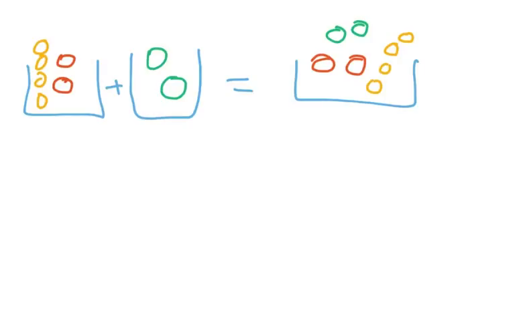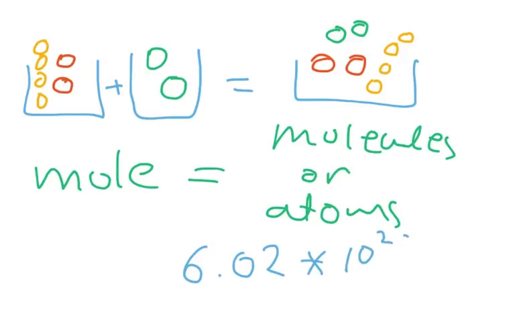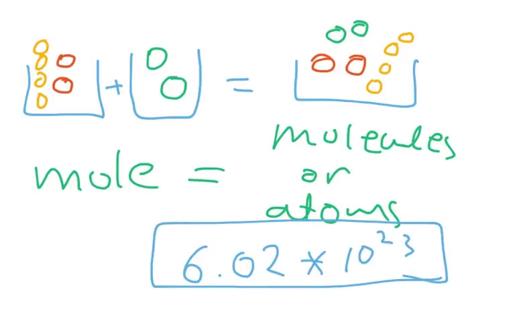And the problem was that we couldn't describe them with grams, because then you would have a lot of conversion to do. But we could describe them with the idea of a mole. The idea of a mole comes from the fact that each mole of any material, any element, would have the same exact number of molecules or atoms. And that number would be 6.02 times 10 to the power 23. So that's why we always do it using the mole.